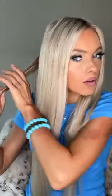Bam! And that's it. Look at that. See how it gives you more thickness? See how the curls are thicker? That'll give you more volume. So if you want more volumized curls, you'd want to do it like that, where you spread the curl out versus holding it like a chunk like this. That'll give you two different styles of curls. I just like the thicker ones because it makes your hair look thicker. So I try to spread the hair out like this.